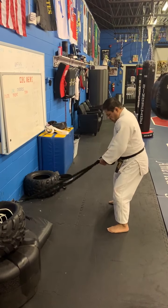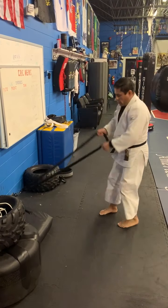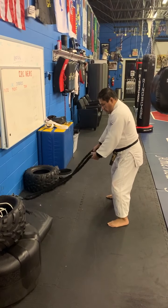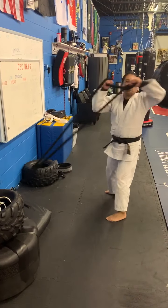Okay, only this posture. I'm not moving my feet yet, I'm not moving this way. It's only this way. Okay, a little bend, a little soft. You see, like this one up.